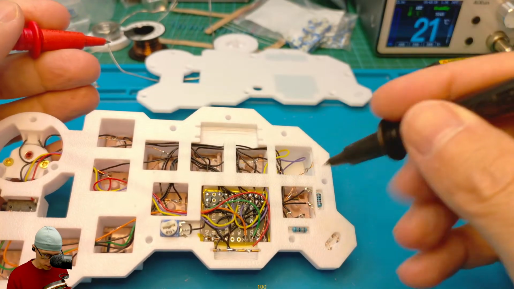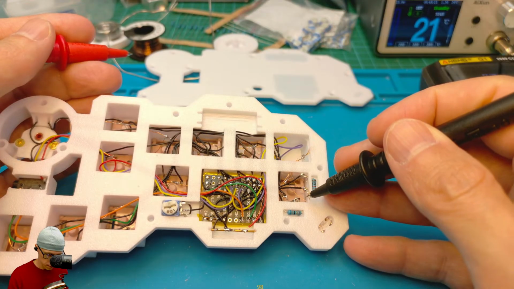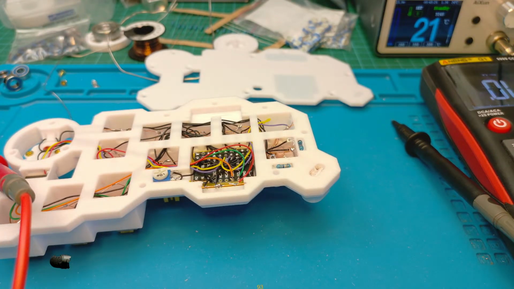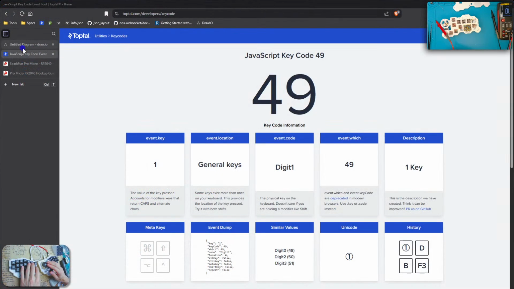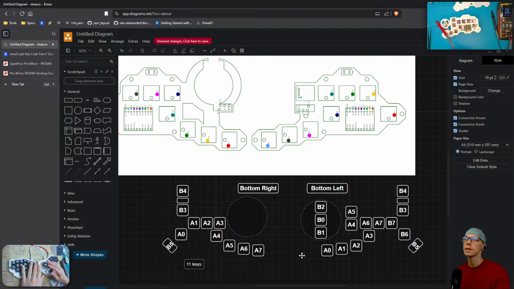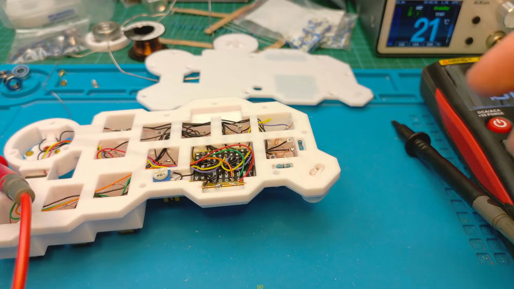Okay, so there was no connection from this key. Let's take a look. So this is left side, B6. Looks like B6 is not responding. B6, B7, B4, and B3. That is quite a lot of keys that are not working.